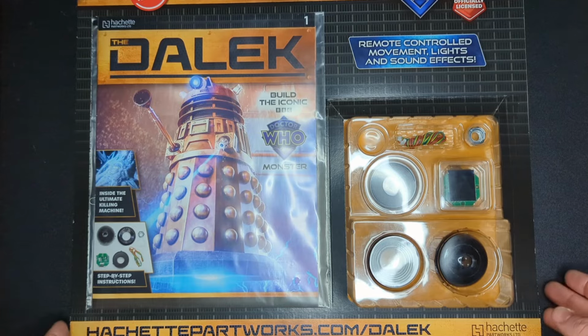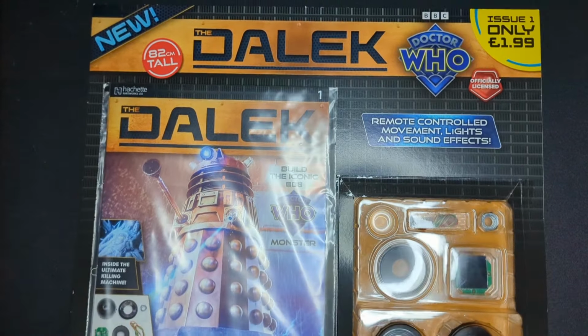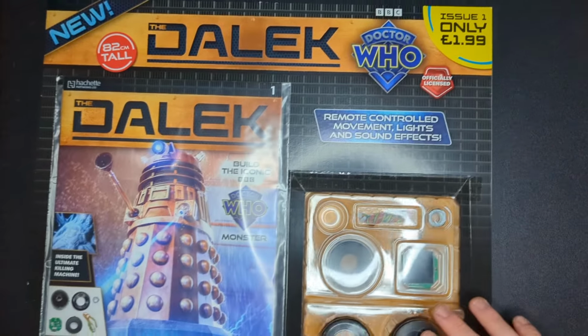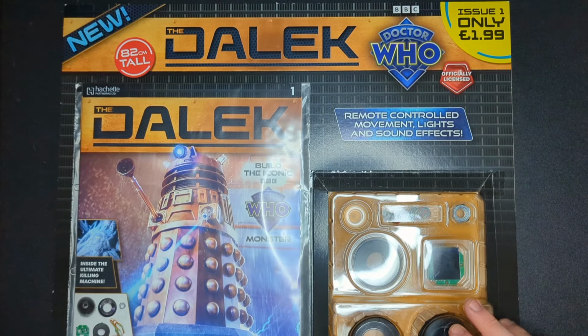So let's open issue 1. So here it is in this lovely packaging. I must say I really do like the design that Hachette and Doctor Who are going with this. And of course, this issue is issue 1 costing $1.99, as you can see there in the top right. And it's going to be a huge 82 centimeters tall.